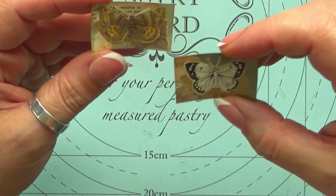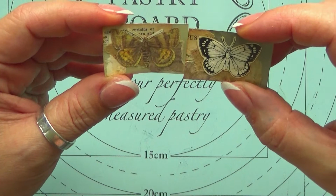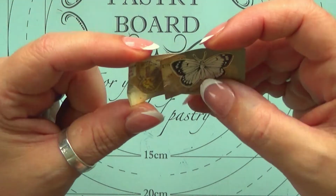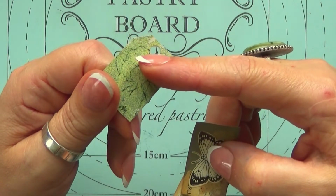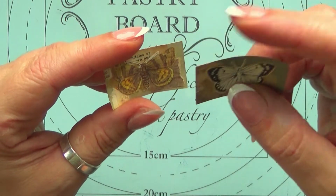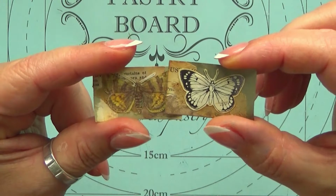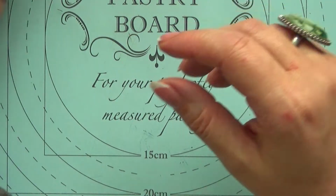And then I collaged on them just a few different bits of paper and a focal point, and that worked really well. So the glue that I used for the decoupage, I used matte gel medium for some of these, and then I used my Aleene's tacky glue as well. Okay, and that worked great as well. So that is those.